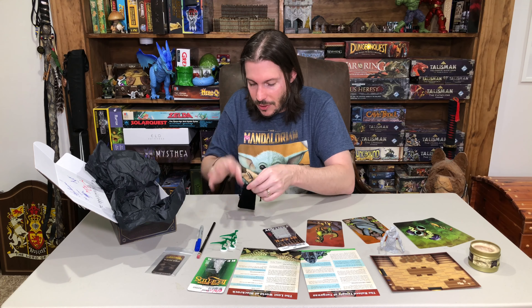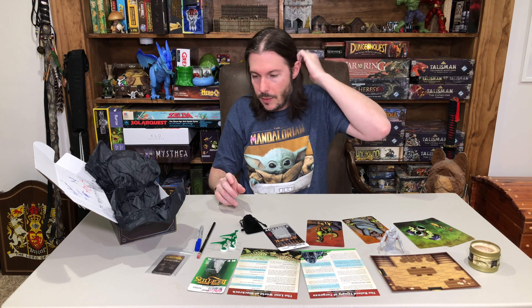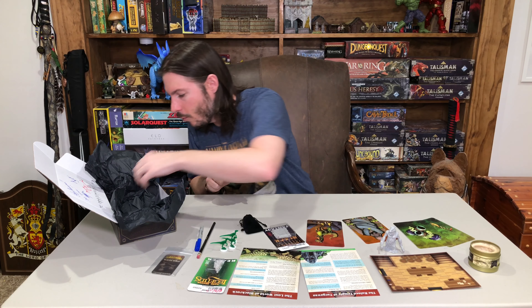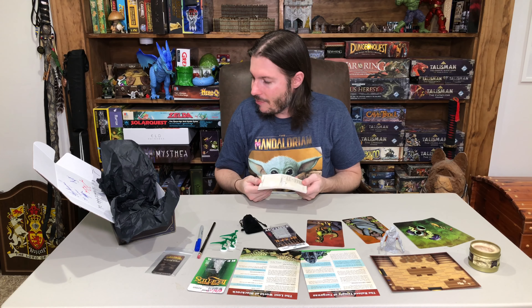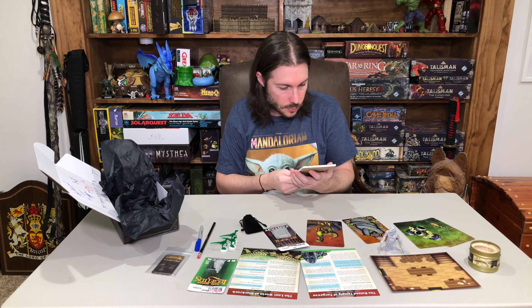It's this kind of cool stuff that you get in these crates from Dungeon Crate on a monthly basis — lots of different reusable cool stuff. And this is why they really are the best crate within this genre of crates. I haven't seen better. I haven't experienced better. Dungeon Crate really nails it.